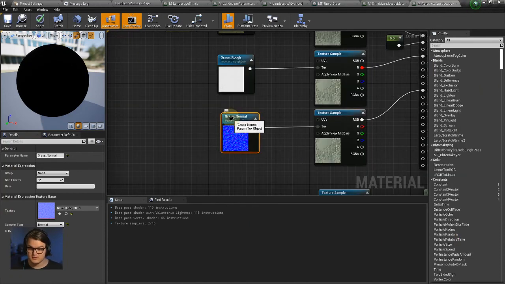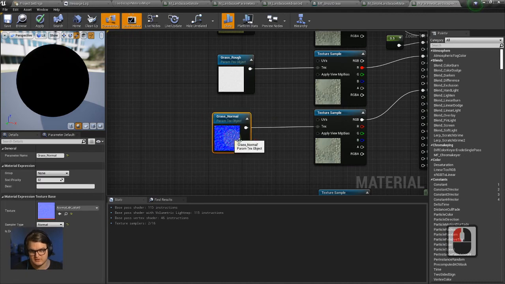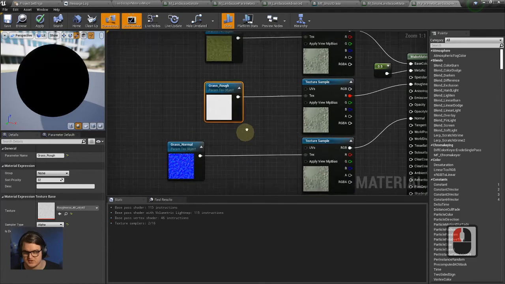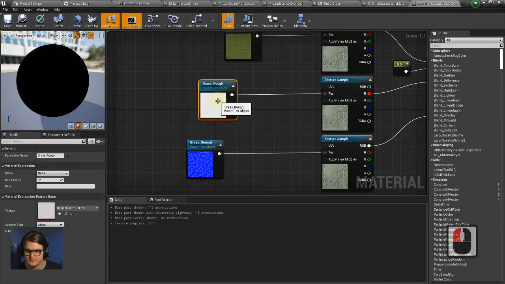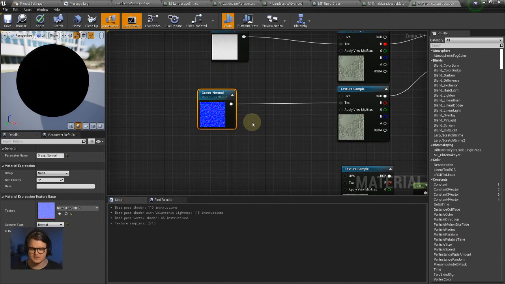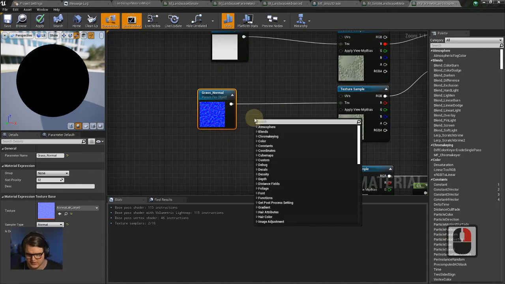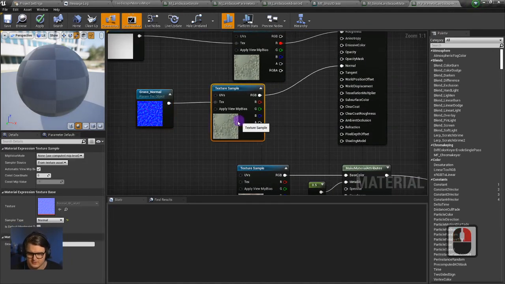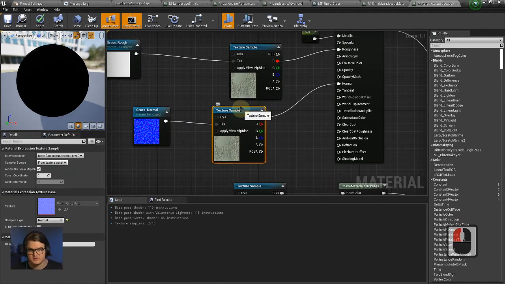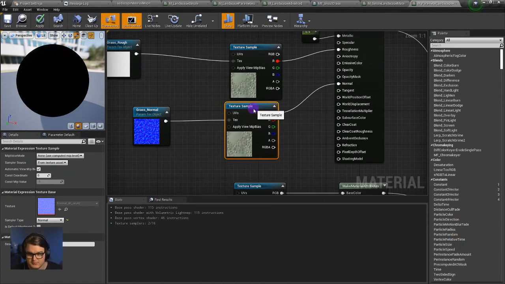Saving time isn't the only reason to use parameters in material instances. We can also create some interesting controls, like increasing the normal strength or changing the amount of roughness and things like that. So let's add a parameter to change the normal strength. And normals are a bit weird. We can't just multiply the output of the normal by some value. To change the influence of the normal, we need to only multiply the red and the green channels.